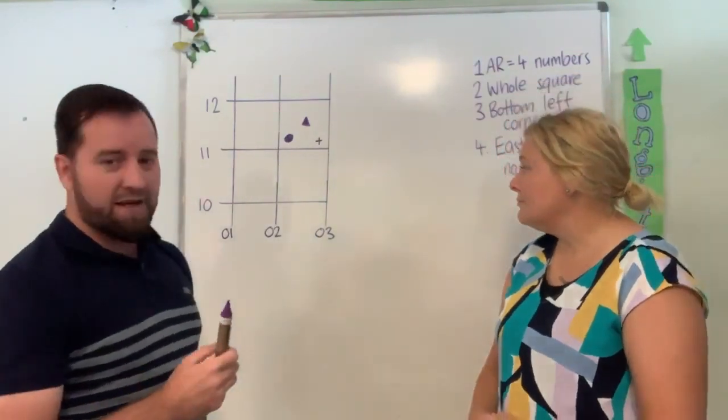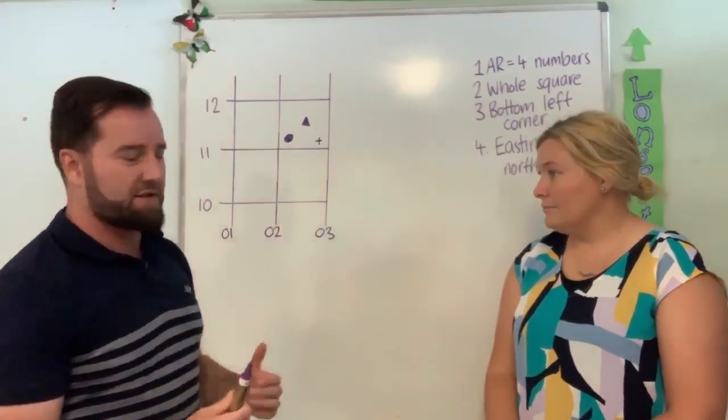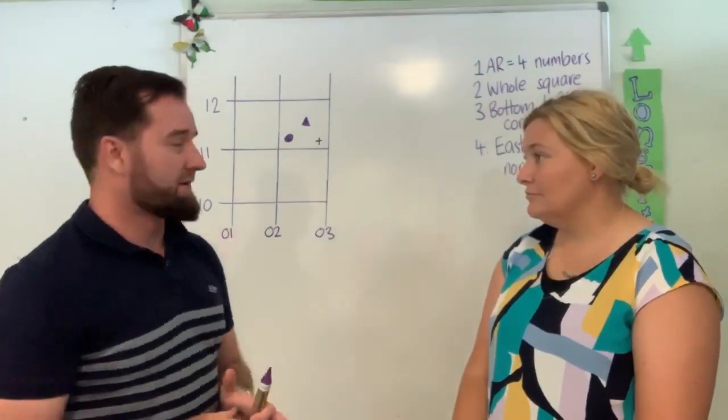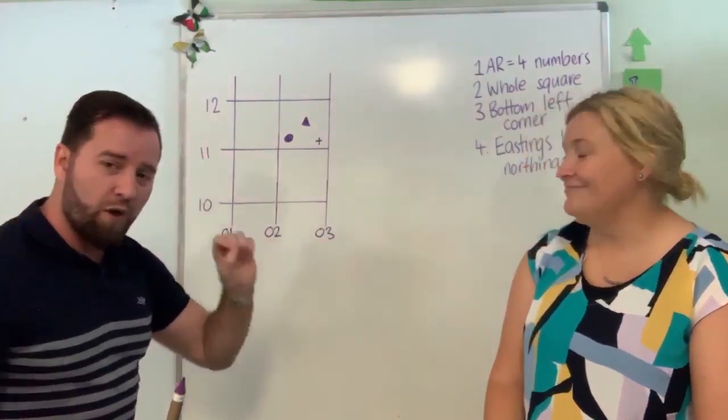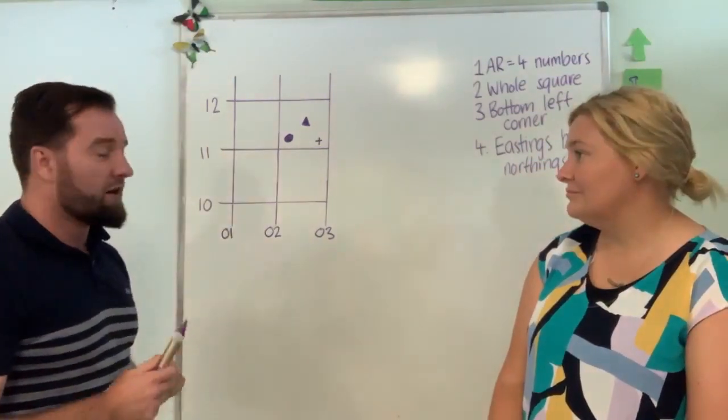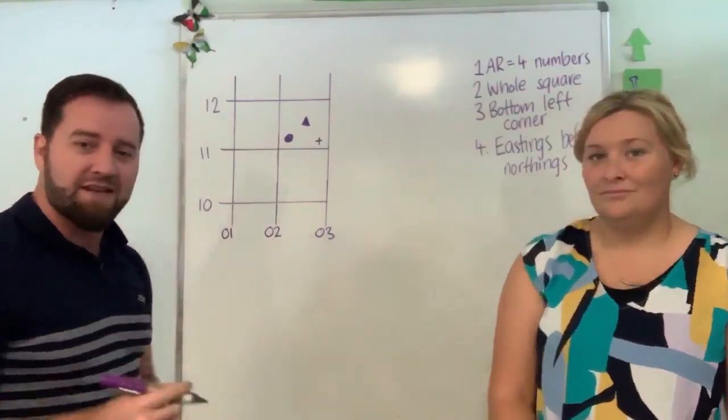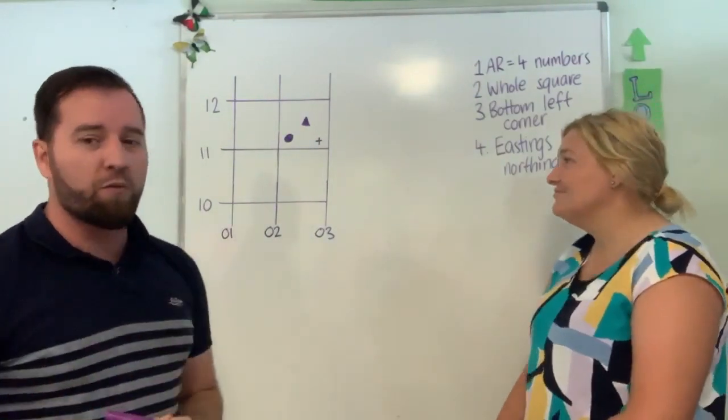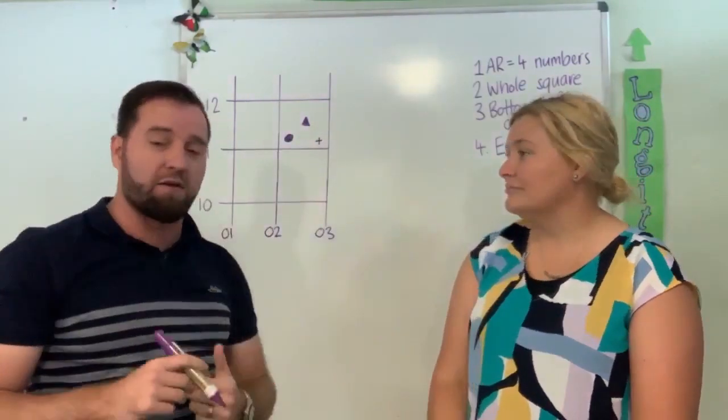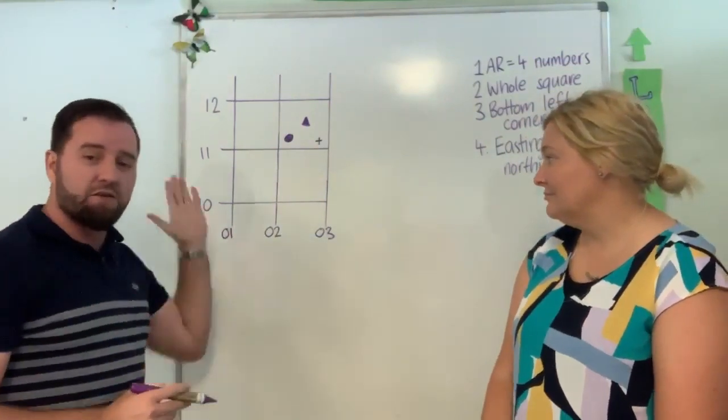Now, the other two things, we're going to use two numbers from the bottom and two numbers from the side, eastings and northings, to identify one of the squares. Obviously, the square's got four corners, stay with me on this. But we always use the same corner to identify an area reference, which is the bottom left hand corner. What I find is, if you're a righty, there's a way you can remember this. If you're in your test looking at your paper and you can't remember which square to use, put your left hand on the page itself and your index finger and thumb will actually give you the answer, bottom left hand corner.